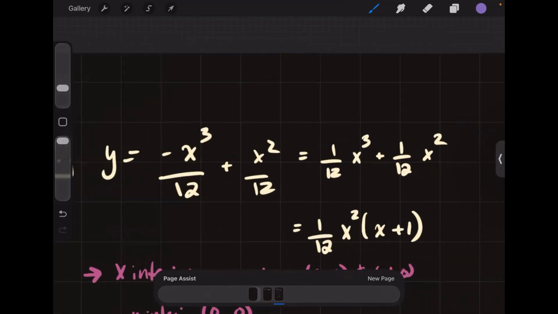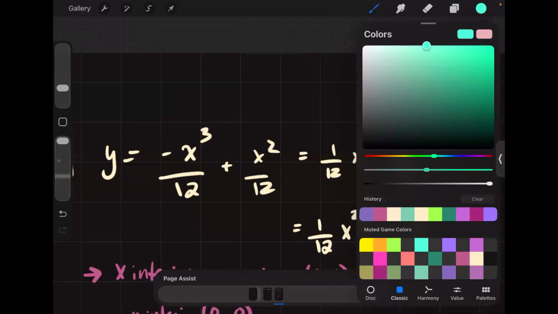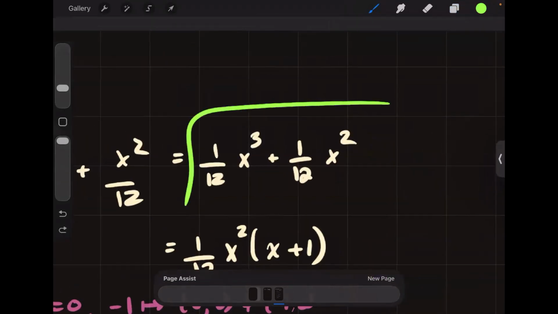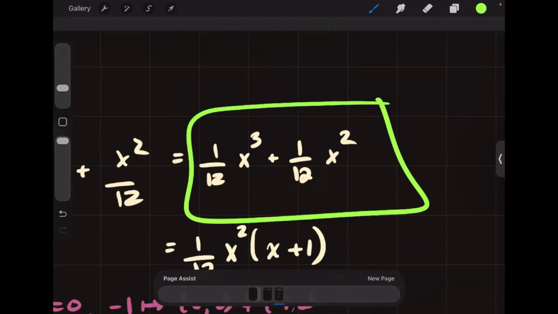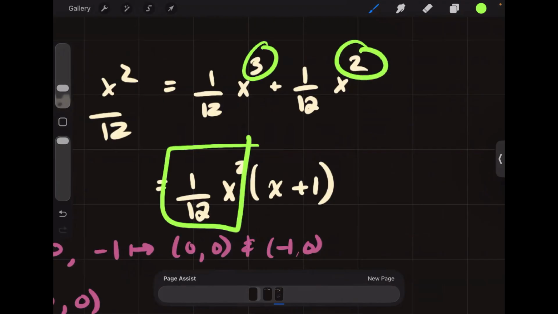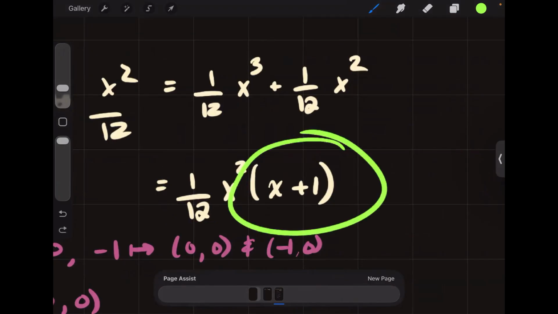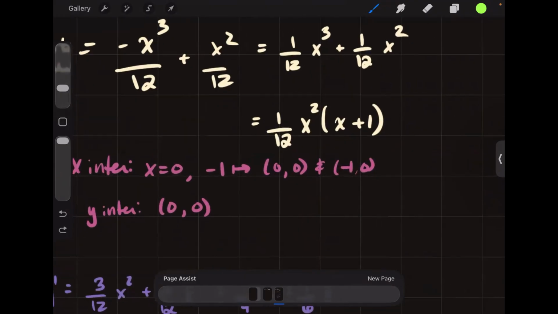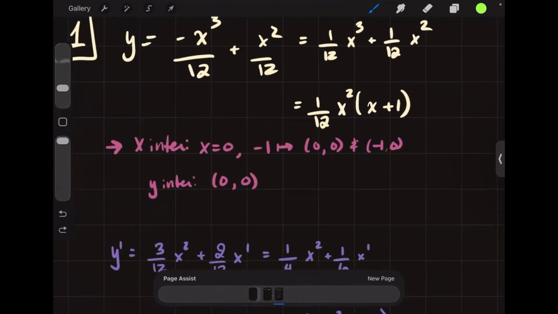First thing we're going to do is start here. This is kind of ugly. I'm going to write this as 1/12 x to the third plus 1/12 x squared. And I'm going to factor out the 1/12 and two of the x's from each of these guys to have it in factored form because it's nice. Okay. Off rip, when we have factored form, we get our x-intercepts as (0, 0) and (-1, 0). If you can't see it off rip, please work it out.